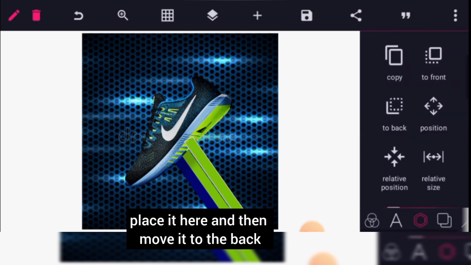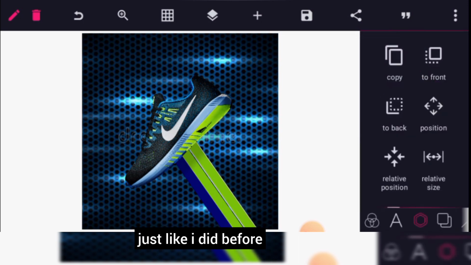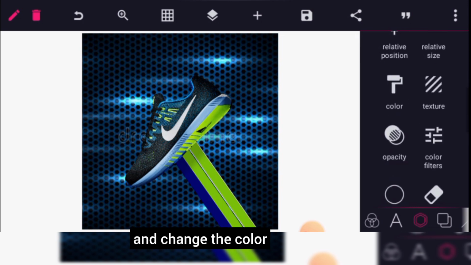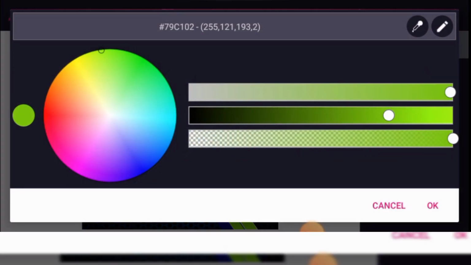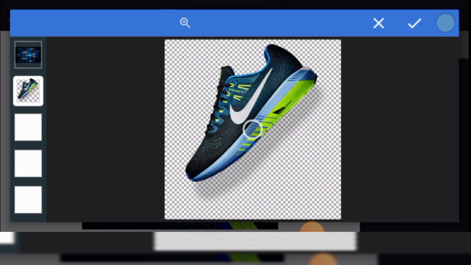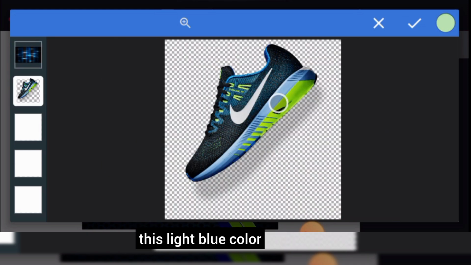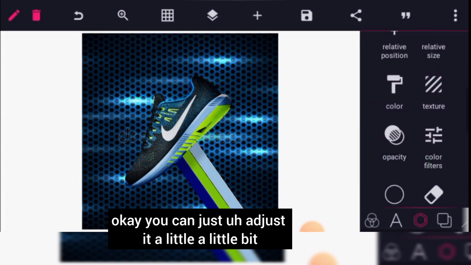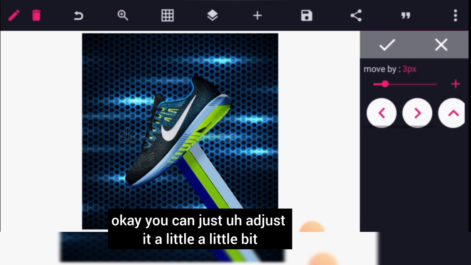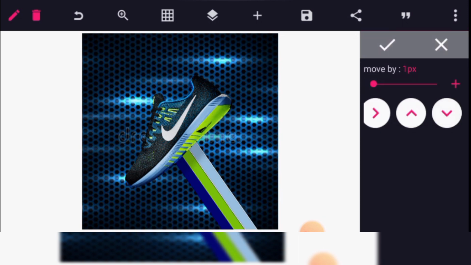Place it here and then move it to the back just like I did before, and change the color. I'll be selecting this color, this one, this light blue color. Okay, can just adjust it a little bit.